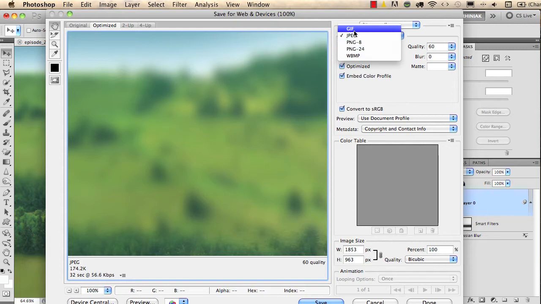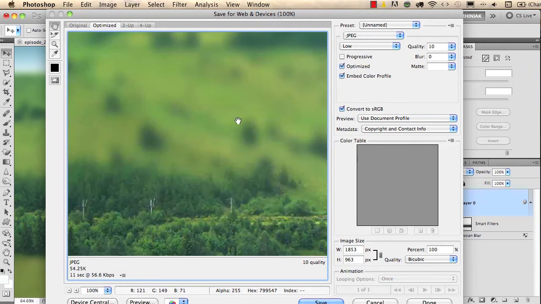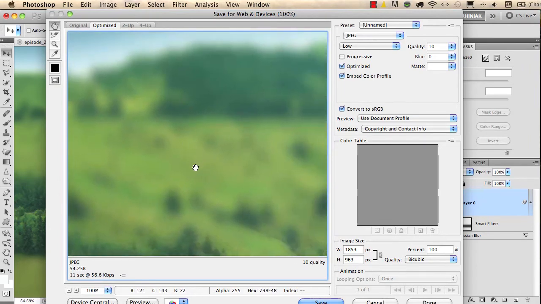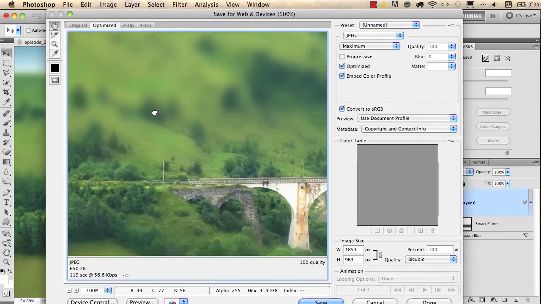You can also use GIF if you have an illustration and not a photograph, but for photographs it's always better to use JPEG. And you can set up the quality here, and you can also see the compressed file size at the bottom. This is now a 174 kilobyte JPEG file, but if I change the quality to low, I can get a 54 kilobyte size. But you will always see the difference in quality in the preview here. So if I change it back to maximum, this is a much better quality.